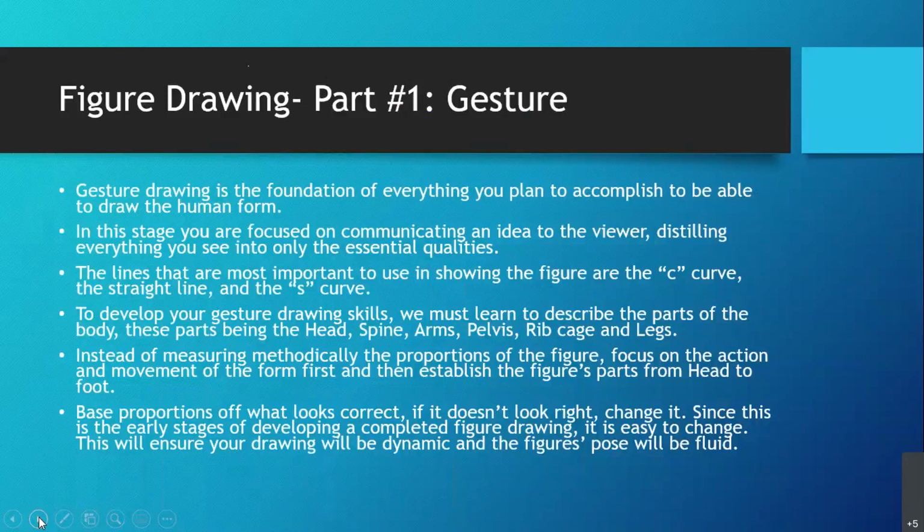Instead of measuring methodically the proportions of the figure, focus on the action and movement of the form first, and then establish the figure's parts from head to foot. Base proportions off what looks correct. If it doesn't look right, change it. Since this is the early stages of developing a completed figure drawing, it's easy to change. This will ensure that your drawing will be dynamic and the figure's poses will be fluid.